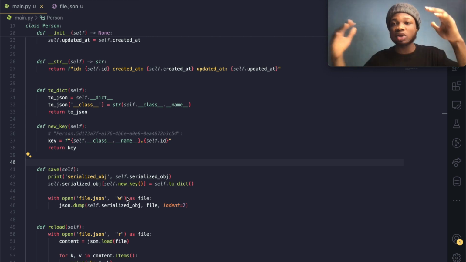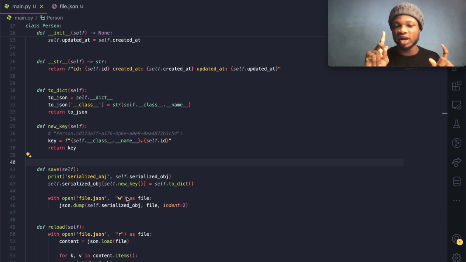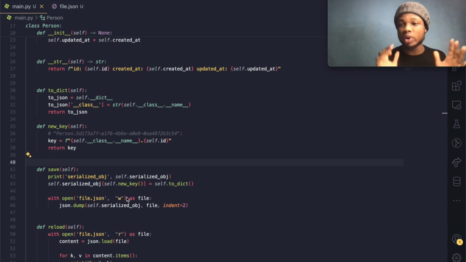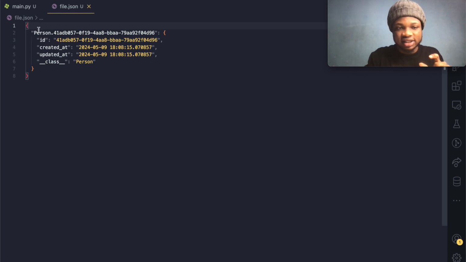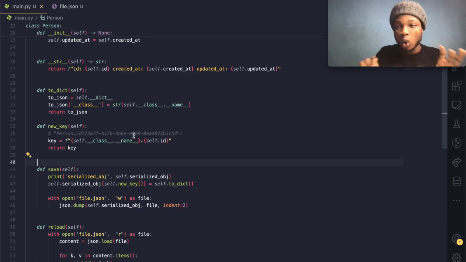It's writing back the whole data that it reloaded. So it's not writing a single value. It's writing back the whole data that we reloaded and inserted inside of serialized obj. So if we have one entry like this and it reloads it back to this serialized obj, at that instance, that serialized obj has what? One entry. And when we call the serialized obj again over here, the serialized obj now has what? Double entry. So those two double entries are what will be loaded back into the dictionary again. You understand the drill now, right?